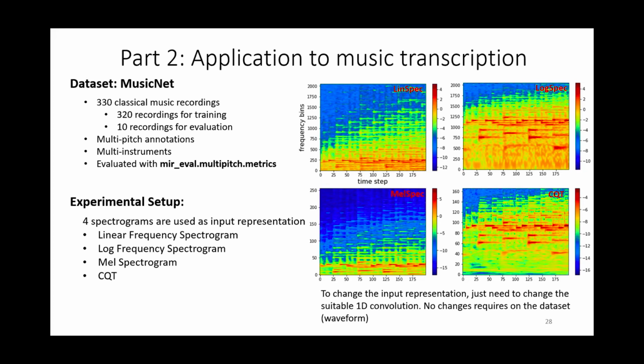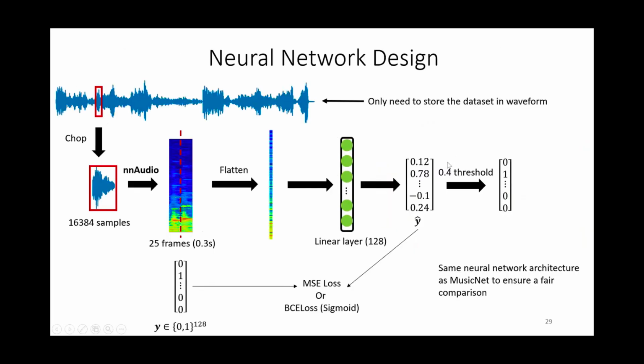So the traditional way to do it is we process all the audio into spectrograms and save it on the hard disk. But if we use nnAudio, we just process everything on the fly. And we also want to explore different parameters for the spectrogram. For example, for STFT, we have the NFFT parameter. So the whole workflow is that the data loader will chop the audio from the original recording, and once we get that segment of audio, we use nnAudio to convert it to a spectrogram on the fly.